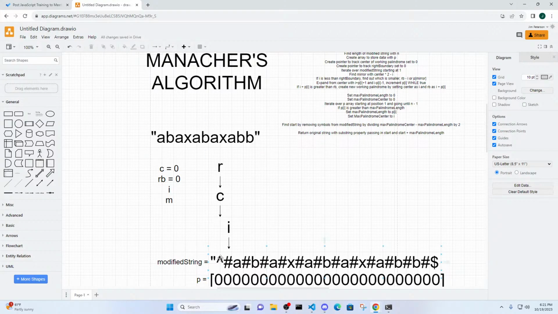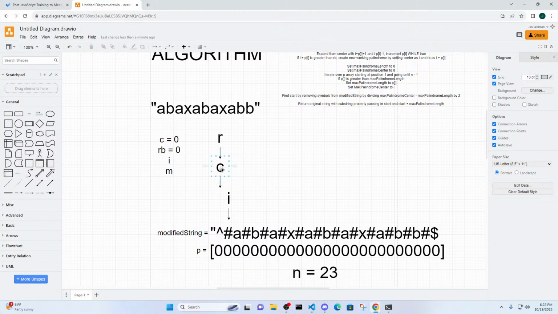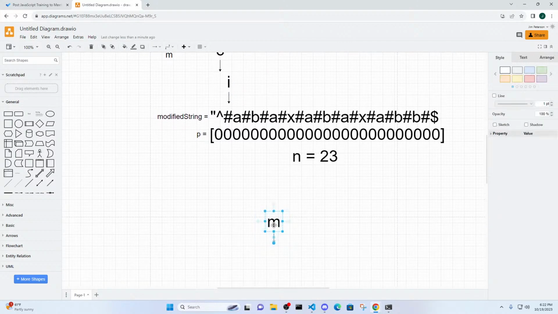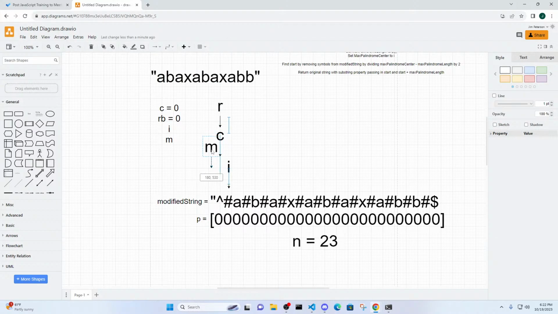So if this is our center, we want to find the mirror of I. And so what we do is we do center times 2 minus I. So center times 2 in this position is 0, minus 1 is -1. So mirror is actually outside the bounds of the array.